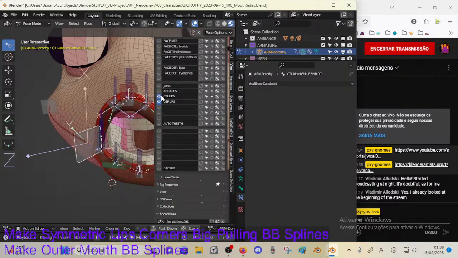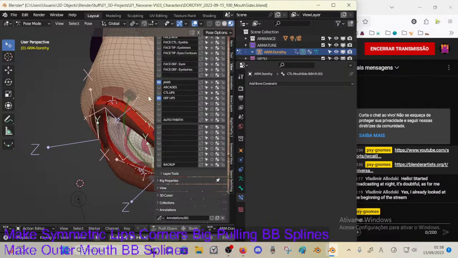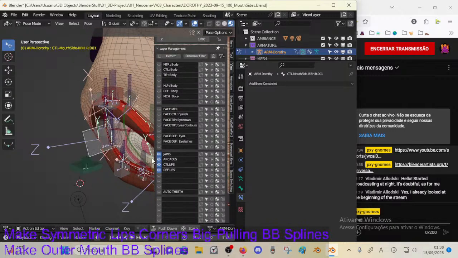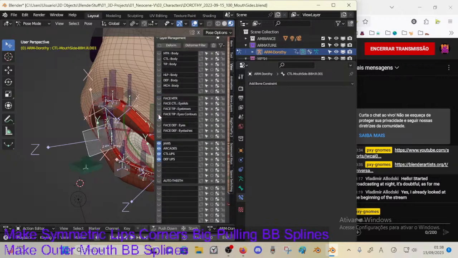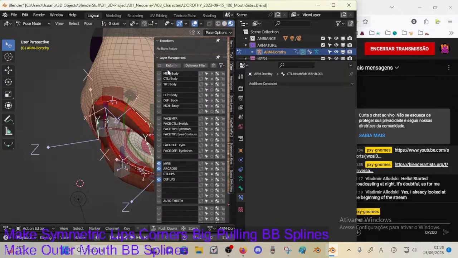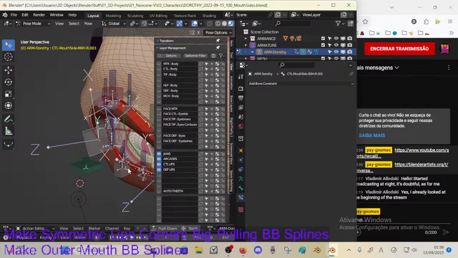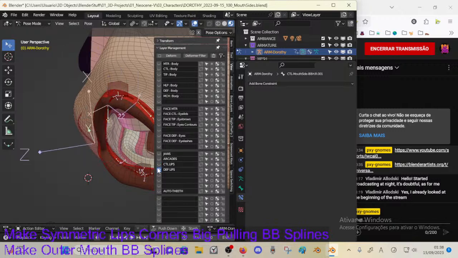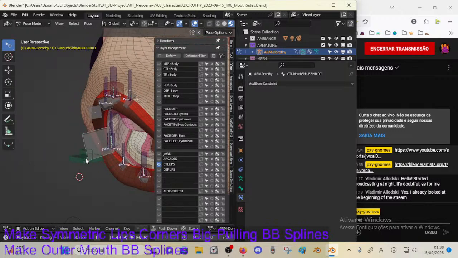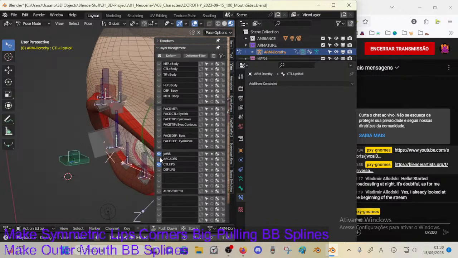So there would be the arcade bones. I don't know why the software does that. Oh, because of some selection maybe. Yeah, this thing. Control libs. Alright, so let's send it to the first layer.